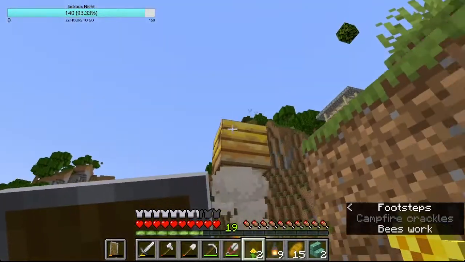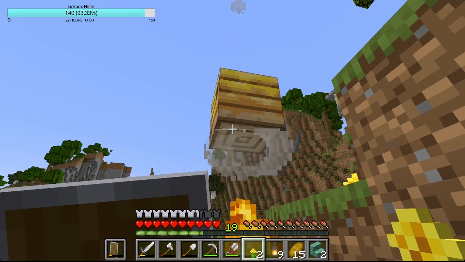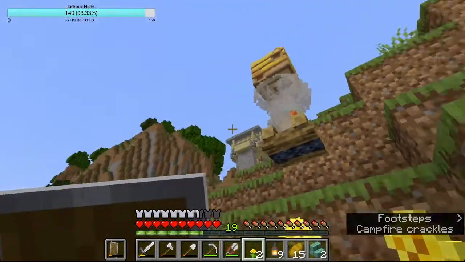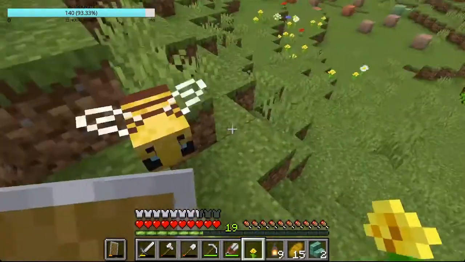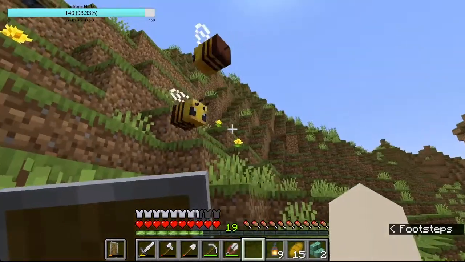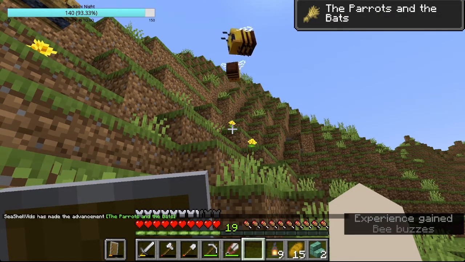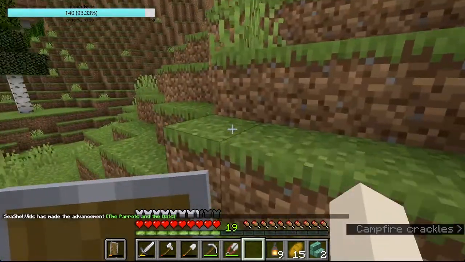Yeah, and he's in there. I hear him working. Come out! Let me give you a baby! Please, please, yes! One, where's the other one? Two, please, please, baby bee, baby bee, baby bee, yay! And an advancement. I forgot that I hadn't bred anything yet. Oh my gosh, yes!